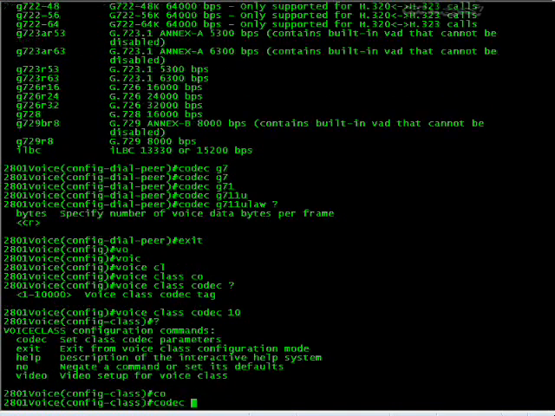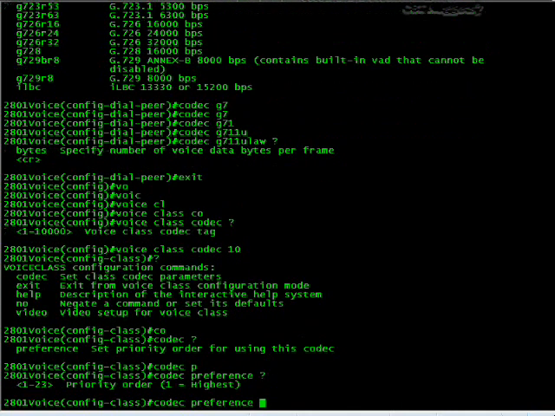Notice I'm going to type in codec, and the preference for this one will be 1. Highest is the lowest, so 1 is the highest priority. I wish they would do this on every context-sensitive help. Wouldn't that be so handy? There's so many things where it's just like, guess. You know, higher is better sometimes, lower is better sometimes. So 1 is the highest.